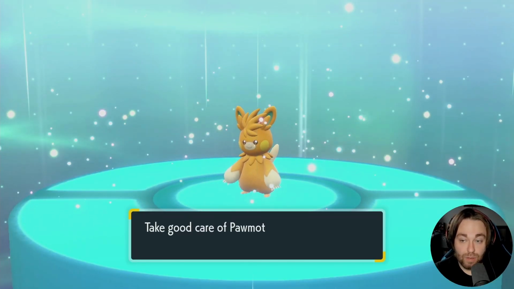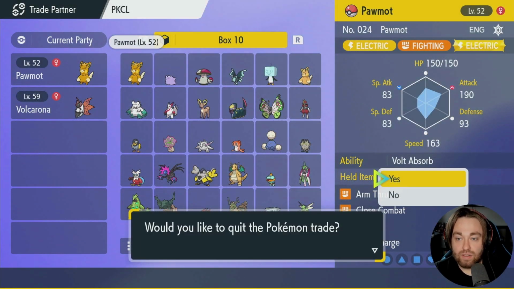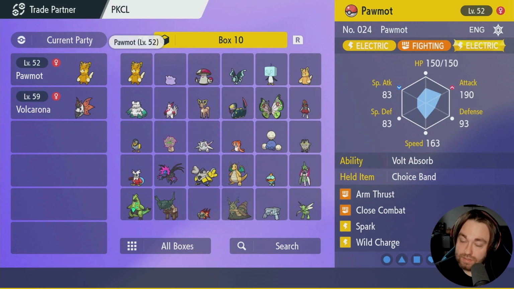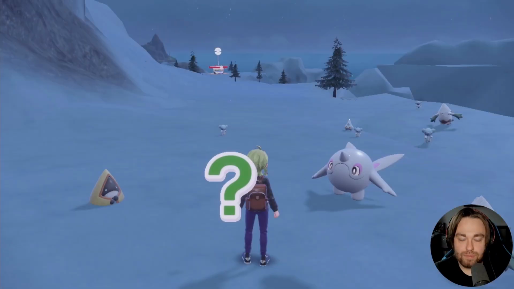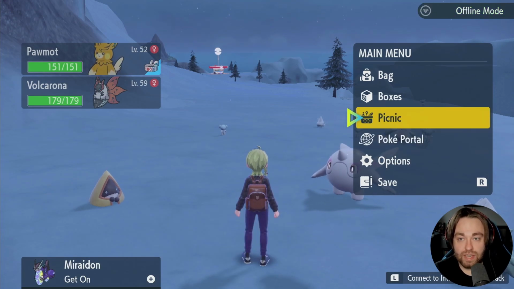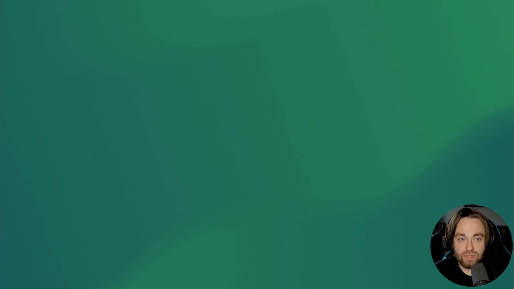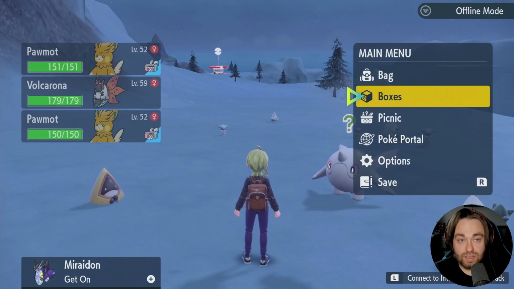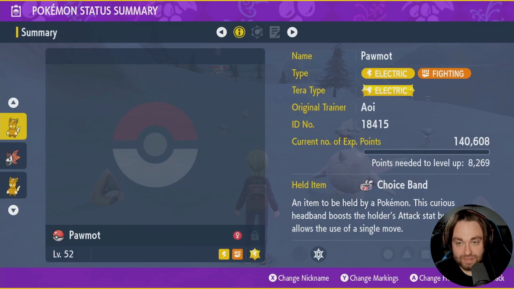So PKCL Pokemon Collection sent you Palmat. So now we're going to exit out. Look at that. It's level 52. Could you imagine? All right. So we're going to back out. Now I'm going to leave a gap between these two. So we've got Palmat up top, the one that we made, and then Volcarona, and then we're gonna put Palmat just under it. Both of these Palmats are perfect. Okay, I made one, the bot made the other.